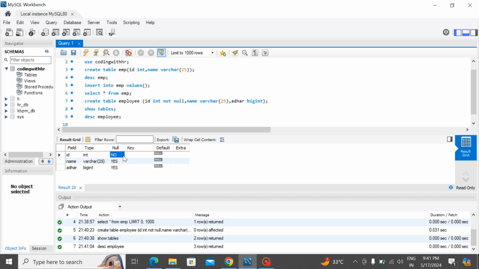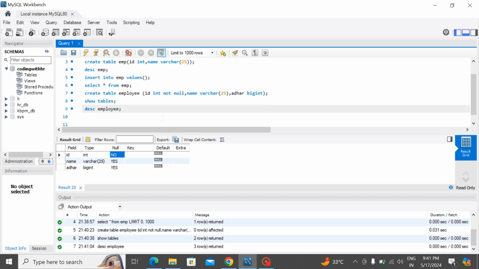Let's execute: insert into employee values. I am not mentioning values here and just executing.